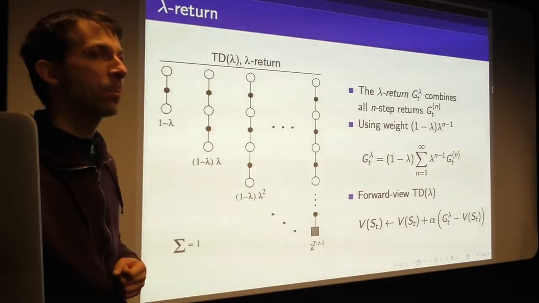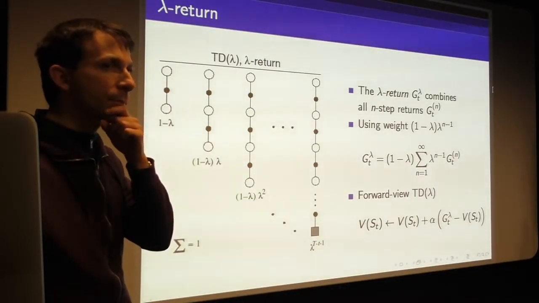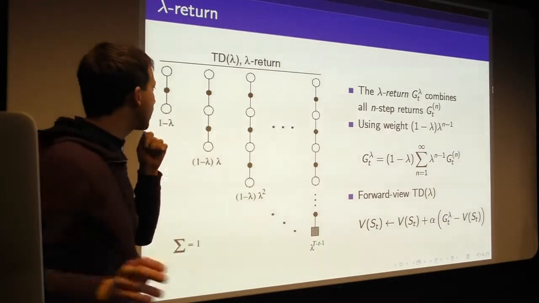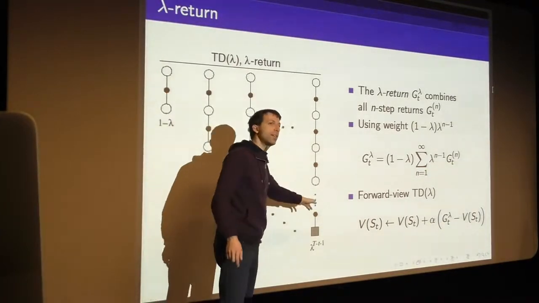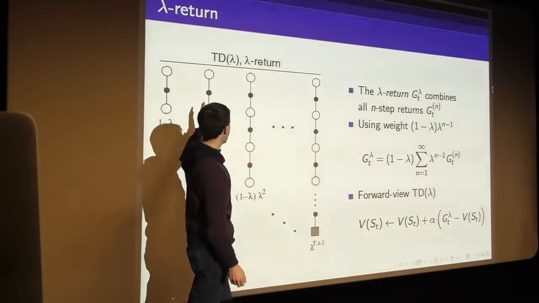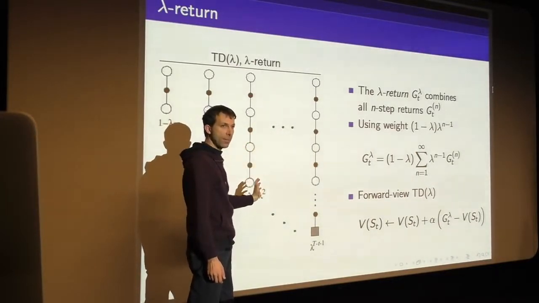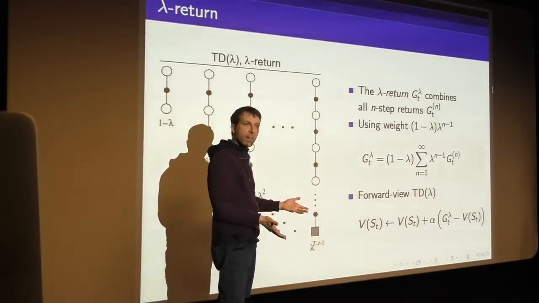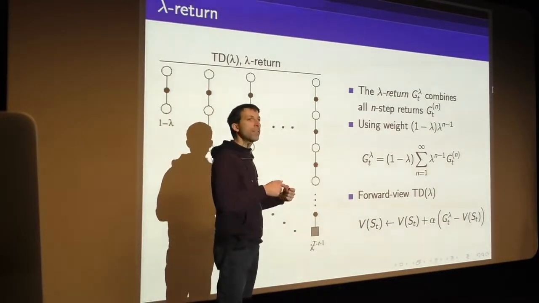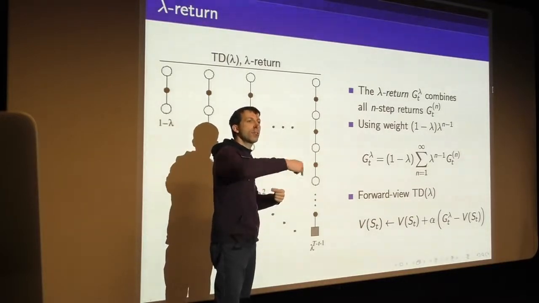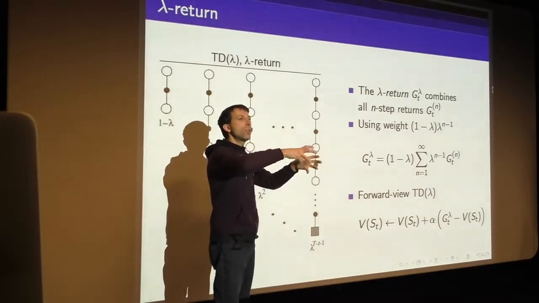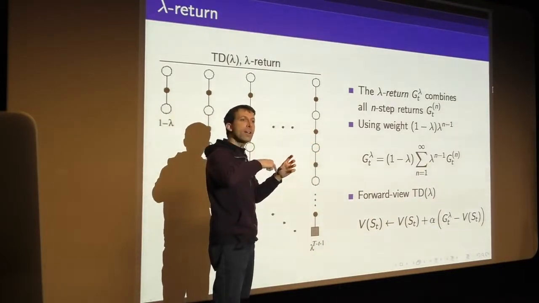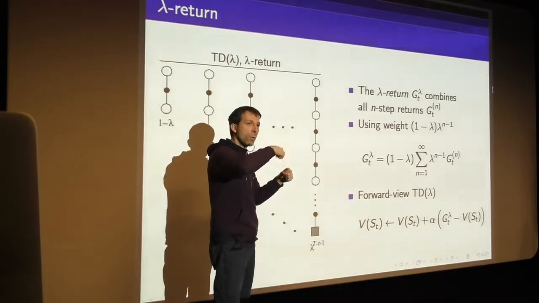Yeah, question. Is it always the case that the last weight in this formula is smaller in comparison to the previous? It's always the case until the final step, until the algorithm terminates, that the weights are getting less by a factor of lambda. The final weight actually can be larger. Just think of this as you can always take any episode that terminates and replace your terminating MDP by an MDP that goes on forever, and it just stays in the same state, getting 0 rewards again and again and again.